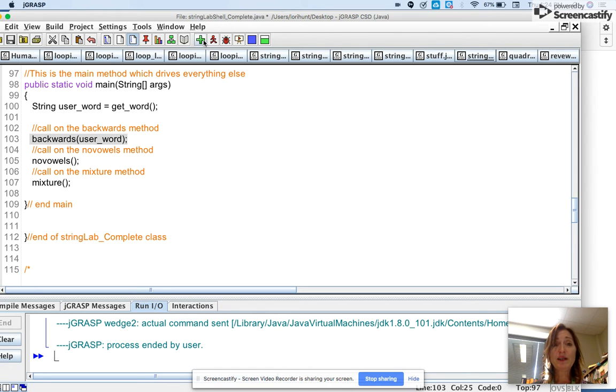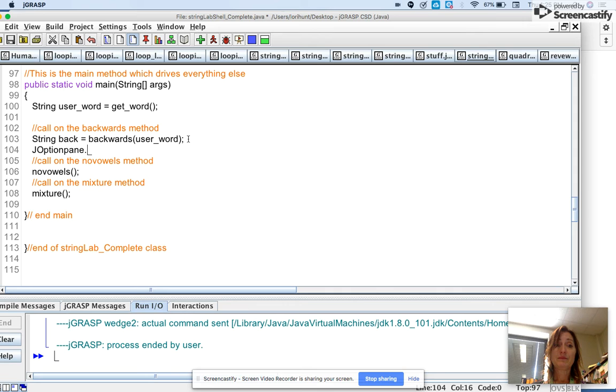So if I run it now, nothing's going to happen because I'm not printing it out. There's no information for the user. So if I want to actually see that it worked, I have two choices. One, I could create a variable and store it in a variable and then print it out, in the message dialog box or however you want to do that.